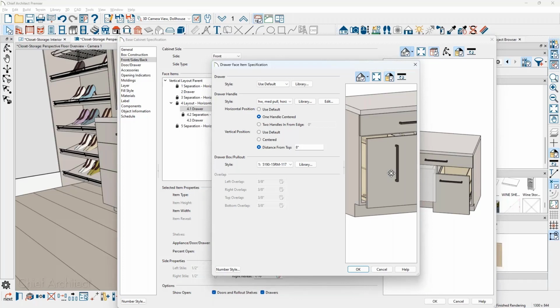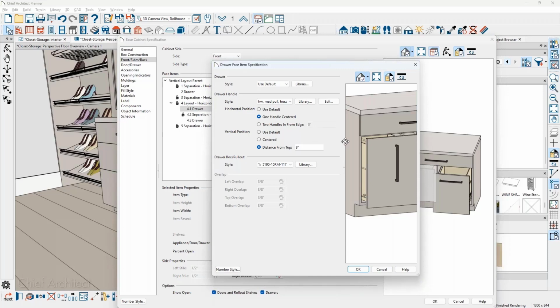Well, thanks for the information. We're still stuck, since this is a drawer, on how to move that freeform. I don't see the dimension offset. I've got a distance from top, which is positioned accurately, but I can't slide that to one edge. Oh, got you. So you want to, okay. Wouldn't it be the distance from edge? It would be if it were a door.